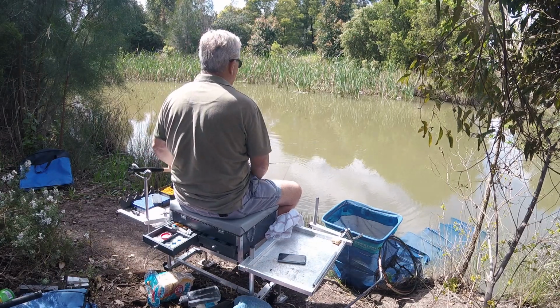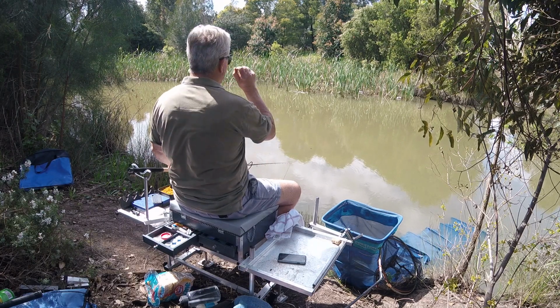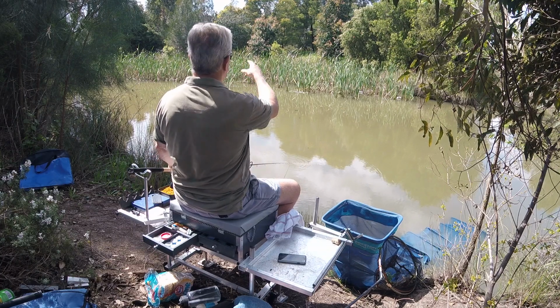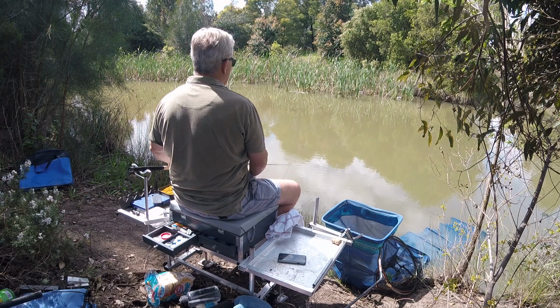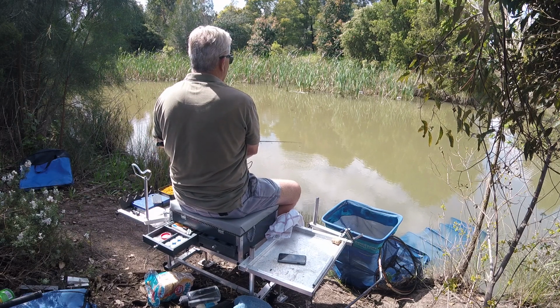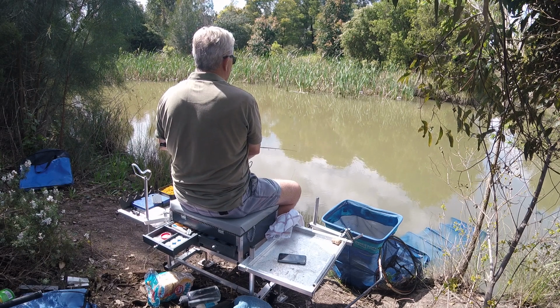I've got the clutch tightened down quite a bit. You don't really want to be able to let them go straight through into the reeds, because they go about, I don't know, 5 meters or so after the front of the reeds, and that's a lift bite by the look of it, or some kind of indication anyway. Let's see what transpires.